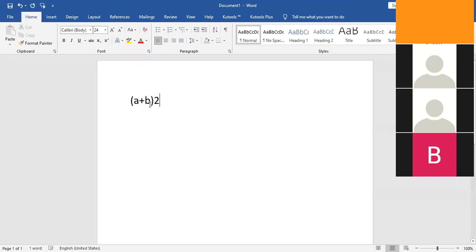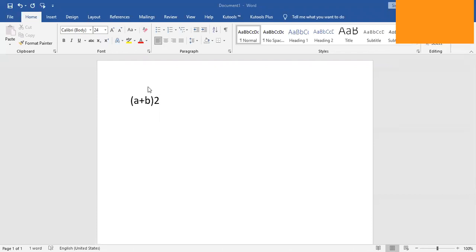If I write 2, it comes just beside the bracket, at the bottom. But I want the square to be above the bracket. I want this number 2 to be written above the bracket.